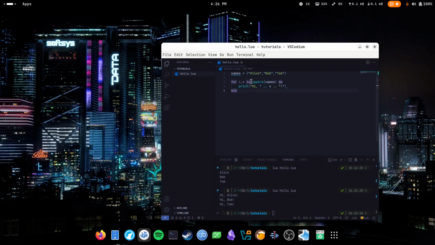Now in Lua, all lists, what I'm calling a list, is really called a table. This is actually called a table in Lua because tables have multiple purposes. In most programming languages, lists are usually just lists, or they're called arrays in some programming languages. In Lua, we call these tables, but I've been referring to them as lists up to now to make it easier to understand.